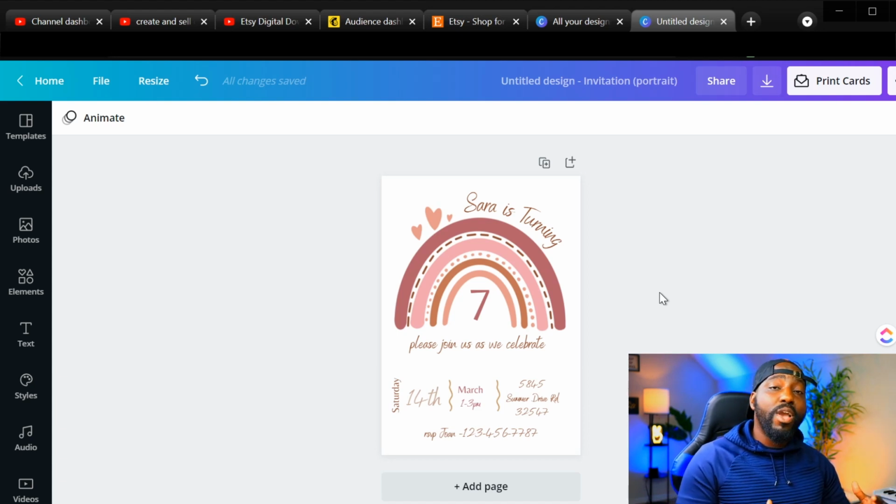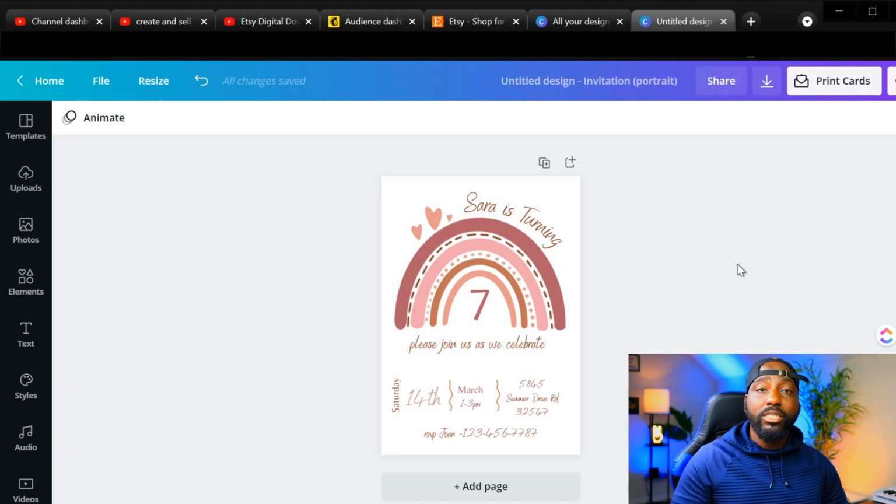note is that if you have used a pro element or a pro font on Canva, this is going to show up as a watermark if your buyer does not have a pro account to use those elements on Canva. So to be on the safe side, I would encourage you to use the free elements that Canva provides for you, so that when your buyer purchases from you, they can use all of the elements without getting in contact with you about the watermarks.